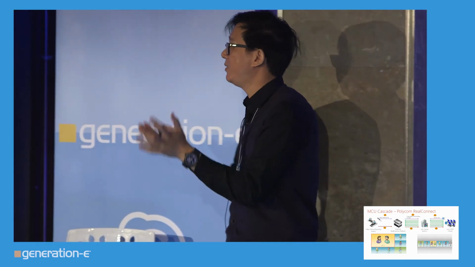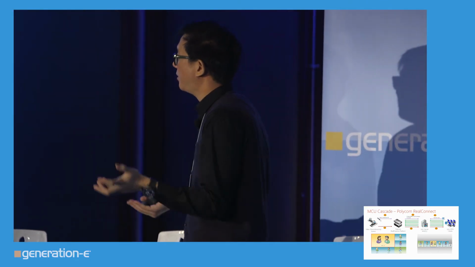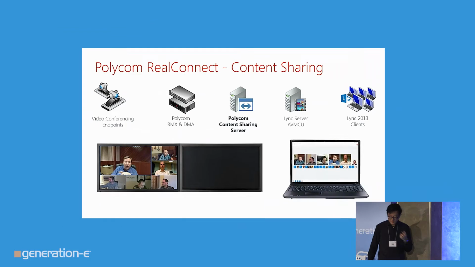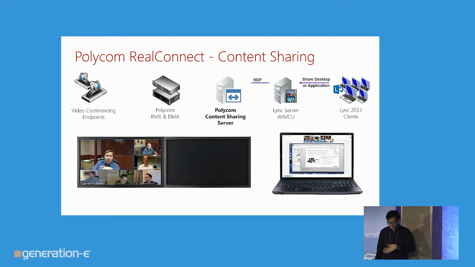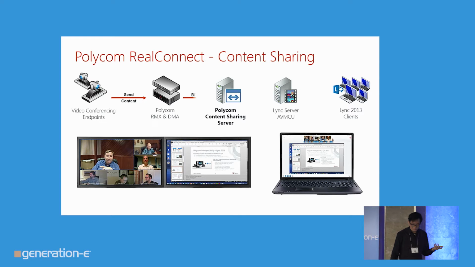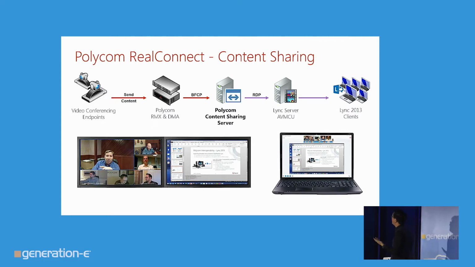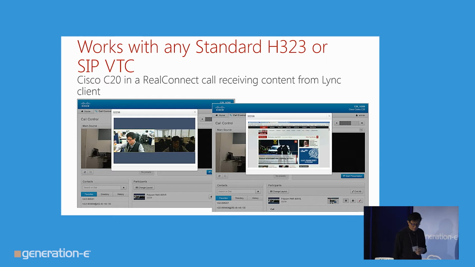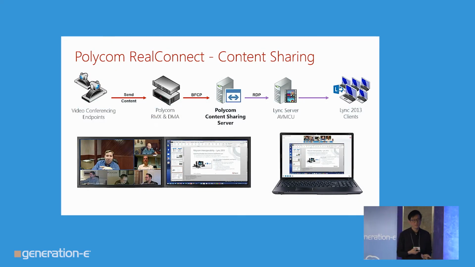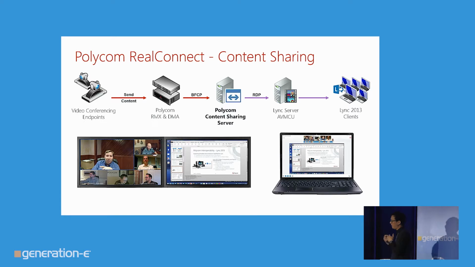So the Lync users, the Skype for Business users, can see the VTC users, and the VTC users can see the Skype for Business users. You get all five streams into the call, and all of the Lync users can also share content with the VTC. So again, like I said, it's bidirectional content sharing. From the Lync side, you can share content, and that will be converted by our platform into the standard protocol to be displayed on our VTC, and vice versa. When the VTC sends content over, it will be transcoded, converted into the RDP protocol, and shown on the Lync side. So this model is ideal because you get the native Lync experience preserved. They don't have to learn anything new. You get all modalities in a bidirectional sense.